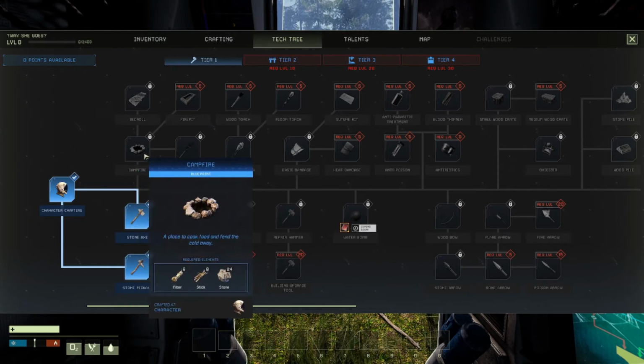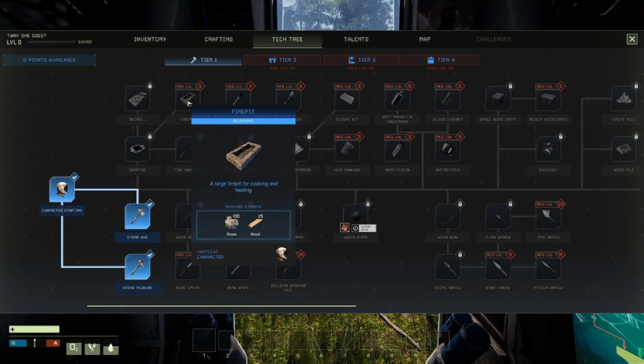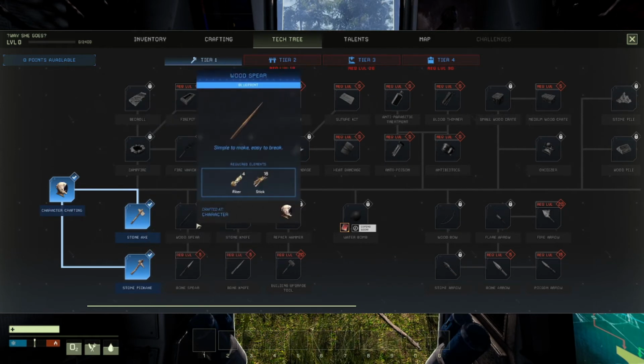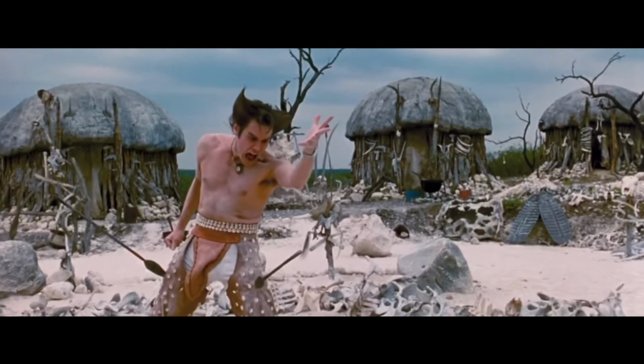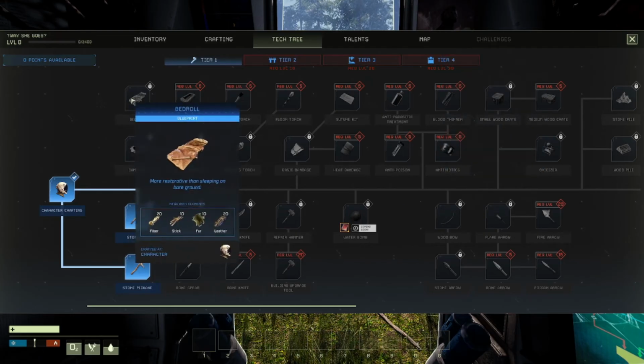Jumping on back here to the left, we can take a look at our campfire, which also turns into a fire pit, a larger pit for cooking and heating, and your bedroll. This is where you can sleep, and it also gives you a spawn location. So you're going to want that as soon as possible, which means you're going to have to be hunting, as it requires fur and leather. So you're either crafting a wood spear or a wood bow before you're even looking at the bedroll.